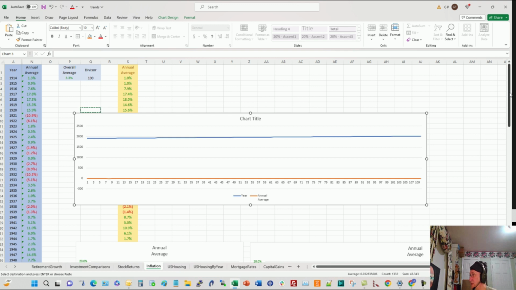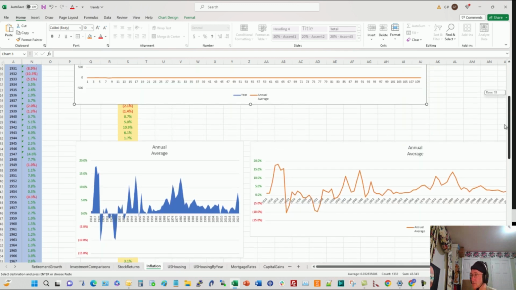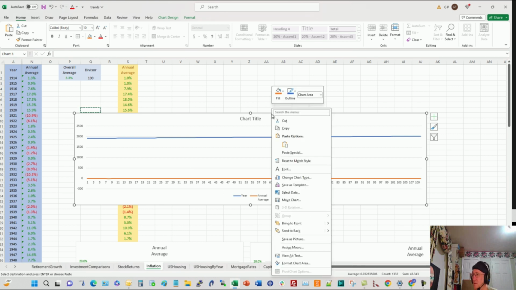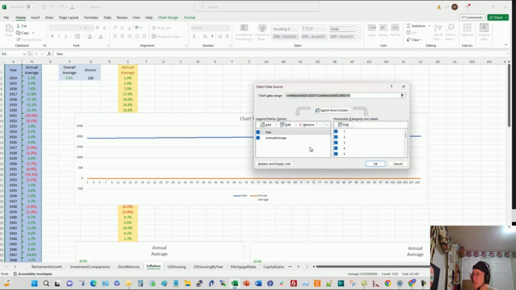What I'm going to do is make this chart look something like one of these two. Basically, I drew those before. What it's done is taken the year and the annual average and drawn two lines against the year value. I'm not sure what that is. I think these are percentages. But I'm going to go into here and I'm going to reselect the data. Sometimes these things don't draw properly. It's probably got something to do with me.